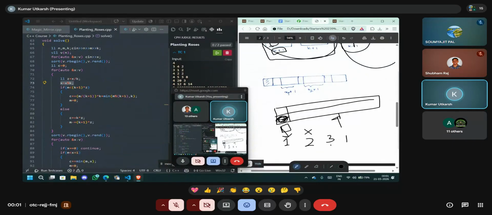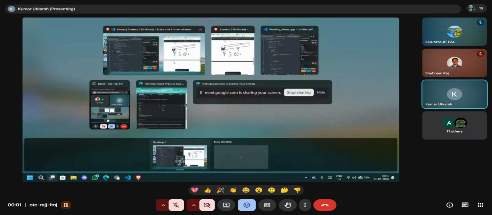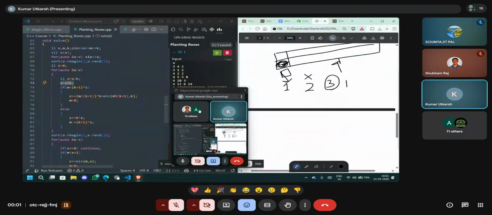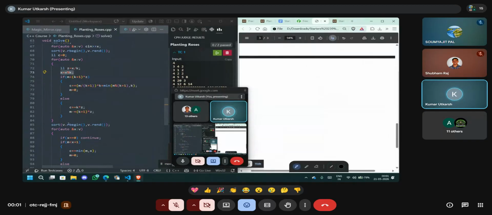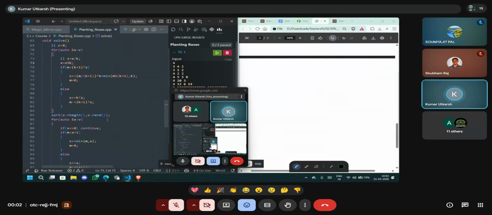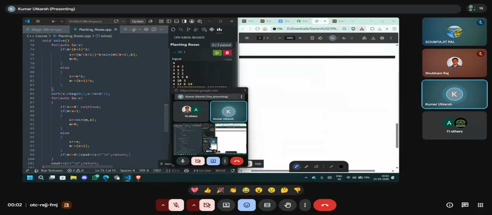Then what do we need to do? We need to fill the next remaining pots with the maximum amount available, right? So you want to fill it with 3. So this V becomes the remainder array, the remainder of pots remaining. So we again sort the remainder array and then perform the same operation. You already checked if the remainder is 0, meaning we have no flowers of the same type remaining.